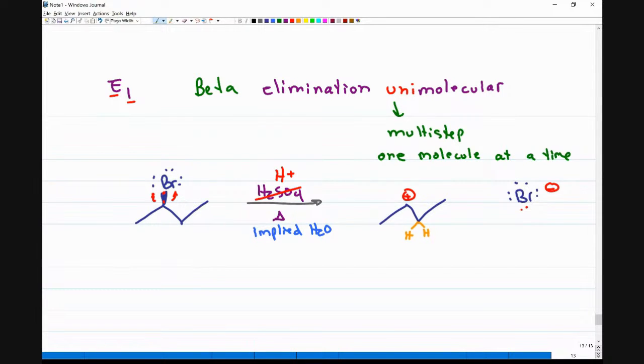I already showed you the trick for the major product is to find the most substituted hydrogen. Water is going to grab the hydrogen, collapse the electrons towards the carbocation, and this right here is the major. We have three products just like with E2, but right now I'm just showing you the major, and that is your product right there.